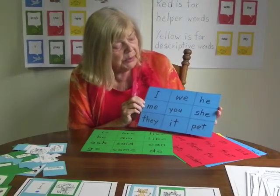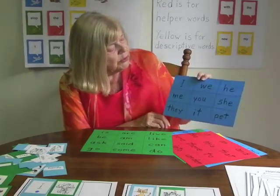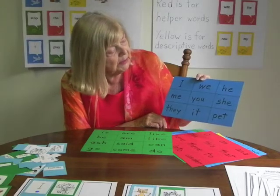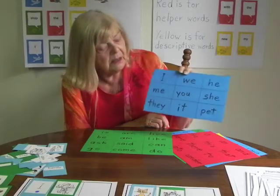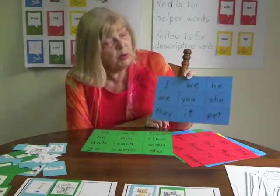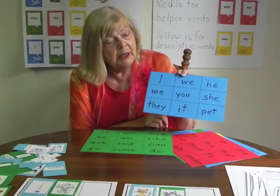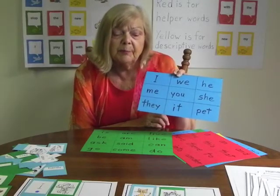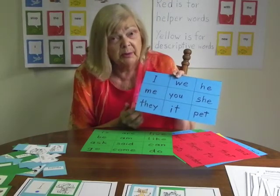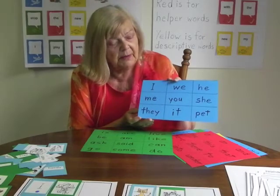So on the blue bristle board we have the naming words, and you can see the simple words we've used. We've got I, we, he, she, pet, you, me, they, it. These are very common words, and most of these words they're going to have to actually memorize. Now, if you like, you can also use these to introduce phonics, or to work with them on phonics when they're learning to pronounce different things.